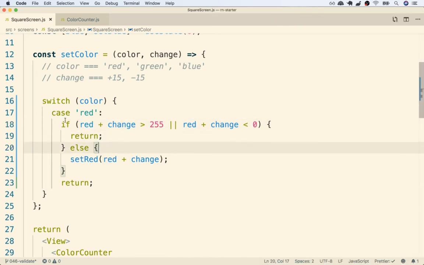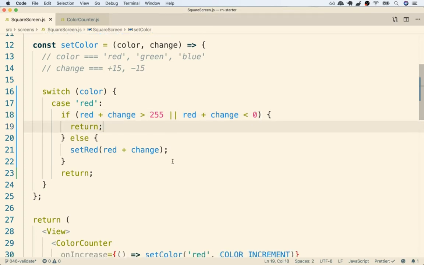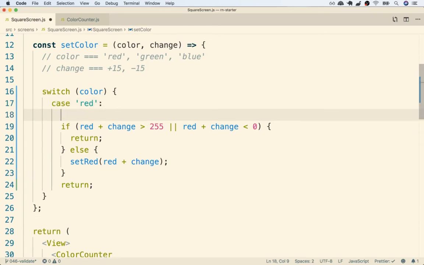Now, even with this change, having the nested if statement here is still a little bit challenging to read. So there's yet another way that we could refactor this. This is a totally optional refactor, but it definitely would increase the legibility of what's going on here. So I could use something called a ternary expression. A ternary expression is going to essentially check one statement, and then if that statement evaluates to a truthy value, it will run some immediate statement, like in this case return. Otherwise, it will run some other statement like set red. So essentially a ternary is going to do exactly what we have with our if statement right here already, but it's just going to kind of condense down this logic.